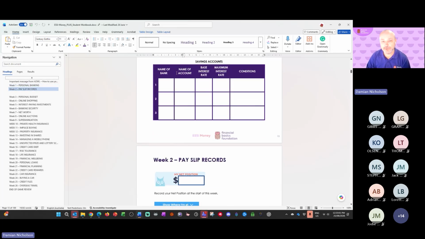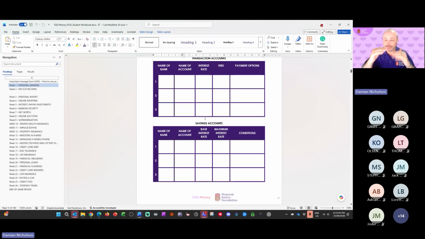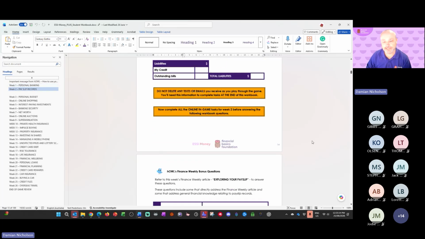So we get them to go and look at the information and make a decision on what are the ones that they think are best for them. Doesn't make them do anything with that. We're not trying to force students into creating accounts, but we're looking to set them up with those skills and knowledge and capabilities, not just leaving it in the game. And that's what the workbooks are for. And that's why the plus version is that more comprehensive set of what they're being asked to do.